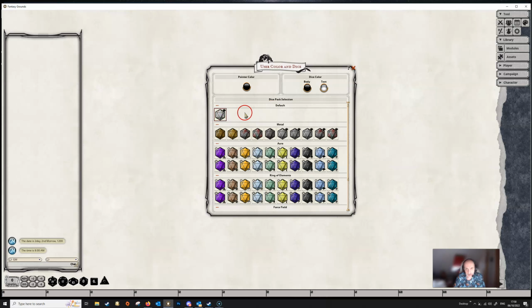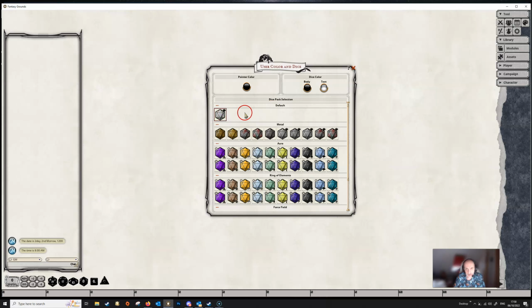You then have all the conditions, which are basically all the conditions in Appendix A of the Player's Handbook. And we'll see more of this when we come to look at the combat tracker, but we can apply an effect or a condition from here onto an actor on the combat tracker when it's their turn. And these do what they are supposed to do.